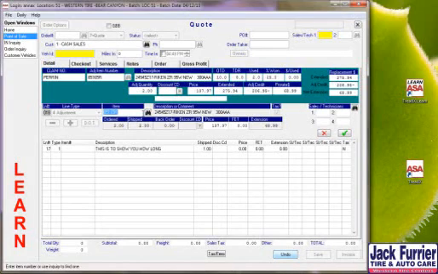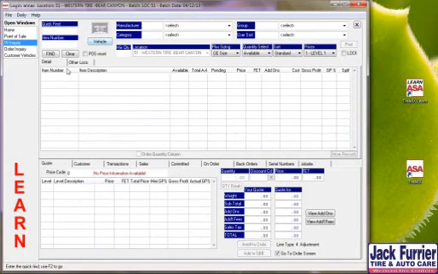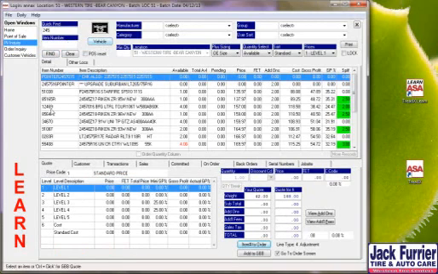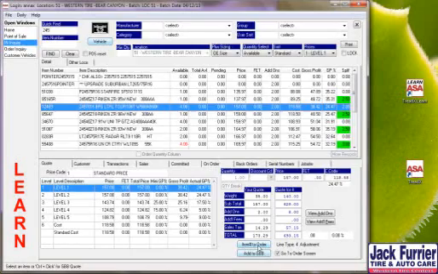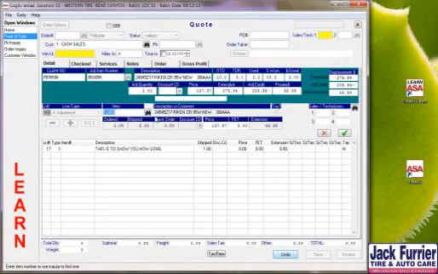If you want to change this to a different item number, again, you can hit your binoculars or hit your F3 key. This will take you to your inventory inquiry again. And choose the item that you want to replace it with. It will now populate the second item with the new item there. And it will adjust the price based on that selling price of that item. If you needed to, you could change that price.